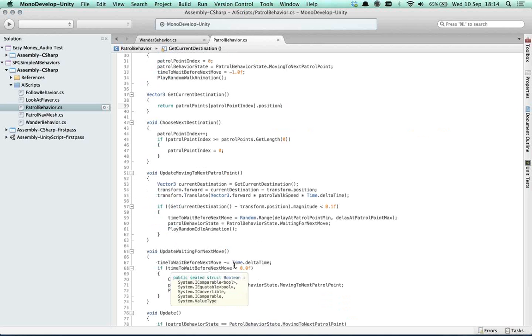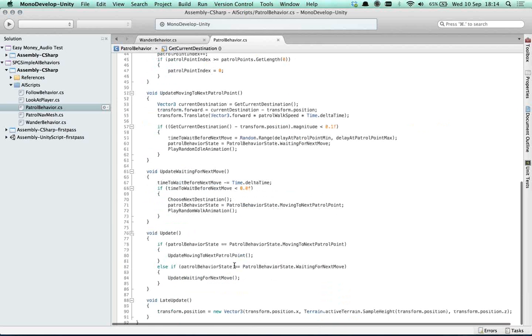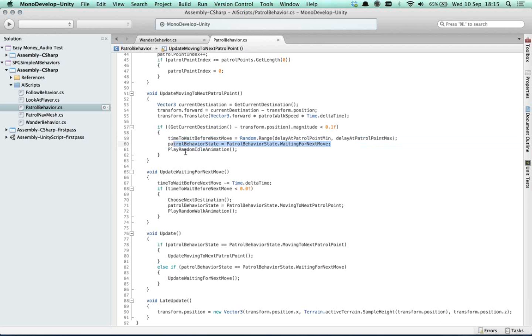And when we get there, where are we? Here we go. When we get there, we do a random delay. We wait for the next move. We swap into that state.